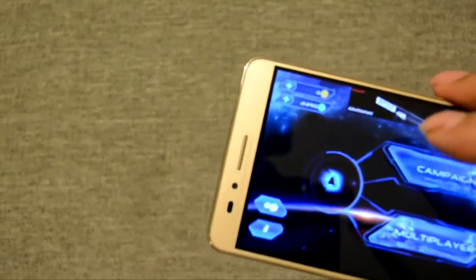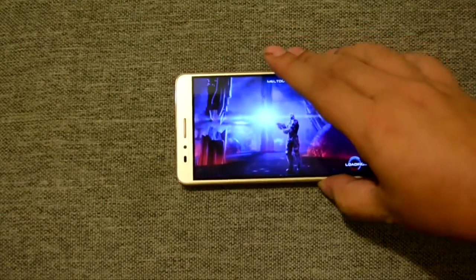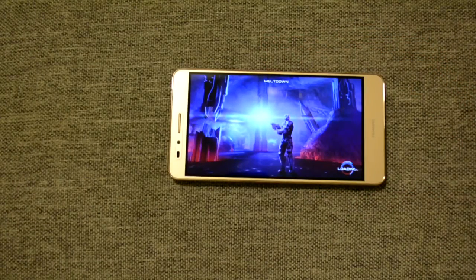And I've been using this phone for almost 2 weeks already. Okay. Just wait. For sure, may mga dialogues na nagde-delay. Okay. But the gameplay is still good. Bihira ako mag-lags.